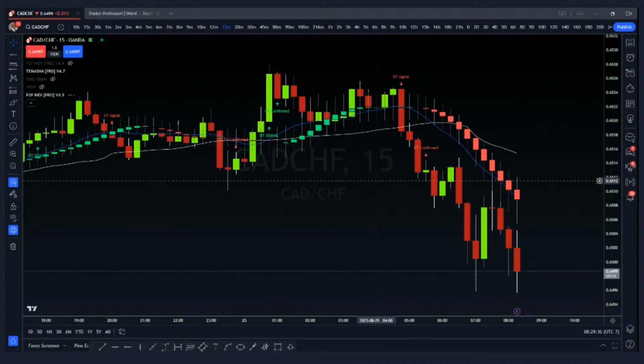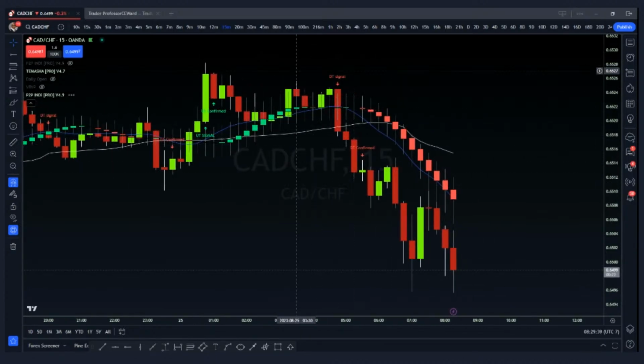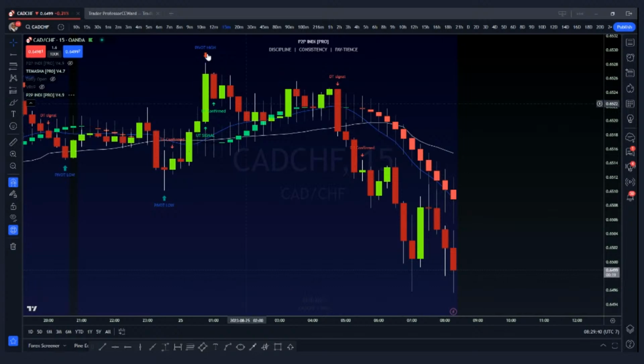The moment I open it, what do I see? I have both of my indicators on here. I see my pivot high. I have a downtrend signal. I have a downtrend confirmed. That's 3. And my fourth one is the red smooth Heikin-Ashi. And now I just wait for it to cross.